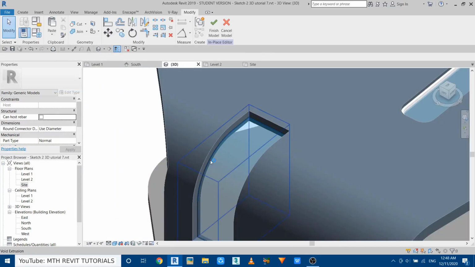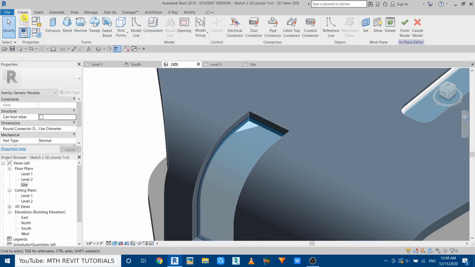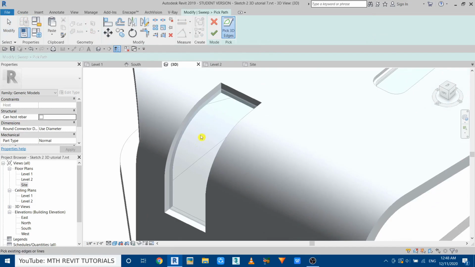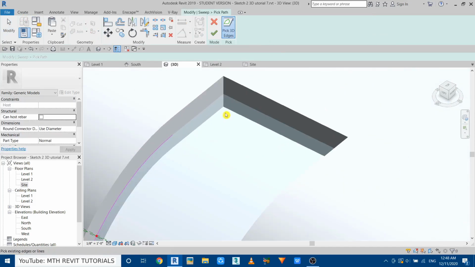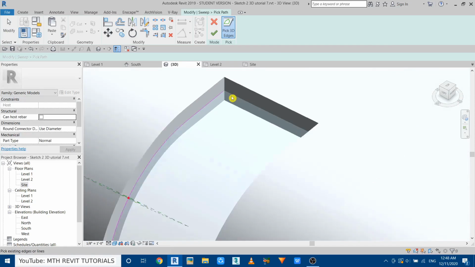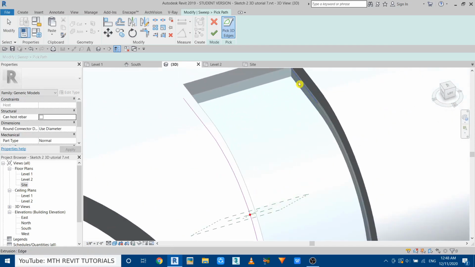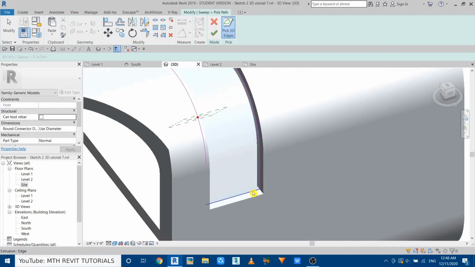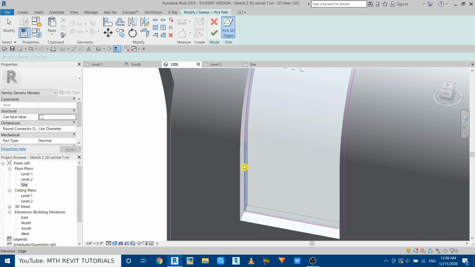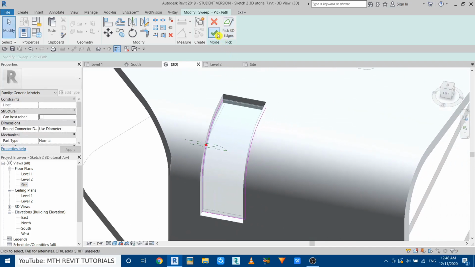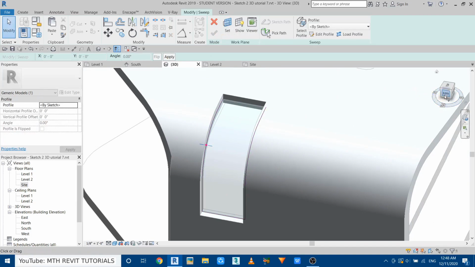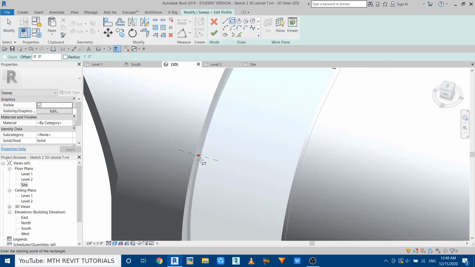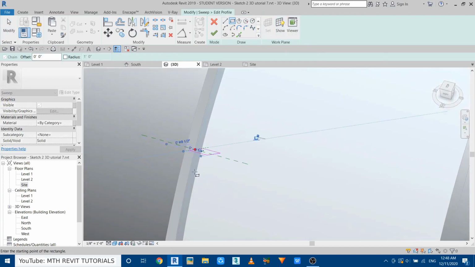Now to create the mullions we can use sweep. So go to create, select sweep, and then pick path, and just pick the edges of this glass which we have just created. Now click finish, and then edit profile, and let's create a rectangle which is going to be the mullion.